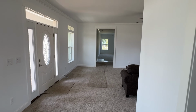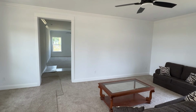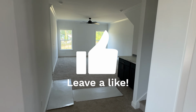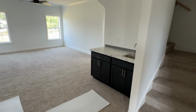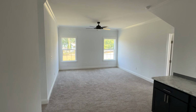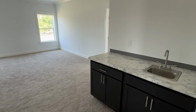Beautiful. Okay. Now I want y'all to check this out. You probably didn't see the floor plan when I did the intro, but look at this. So we got our upstairs there, which we will hit, don't worry. I'm gonna show you everything on this bottom level first. Look at this. This just reminds me of a big bonus room that you would see upstairs somewhere.